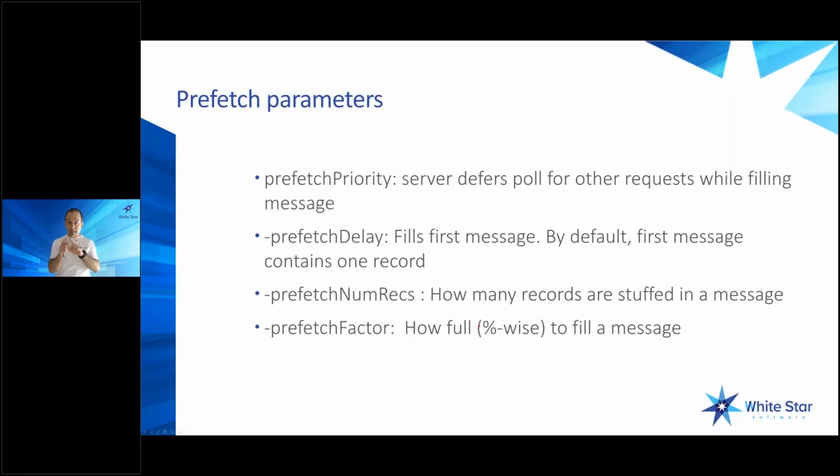And these two play off each other. So you want to set both numbers relatively high. And I'll show you here. And really, I'm jumping ahead as usual, but you want to set prefetch numrecs to some number like 9999, larger than you'll probably ever have as a number of records in a message. And then you always want to set prefetch factor to 100%. So just default those: prefetch numrecs 9999, prefetch factor 100%, and these are database startup parameters.